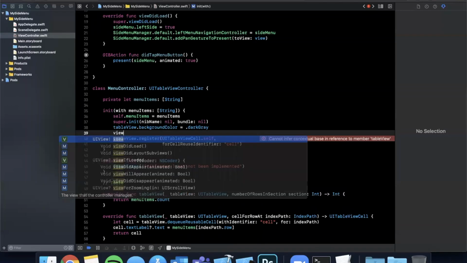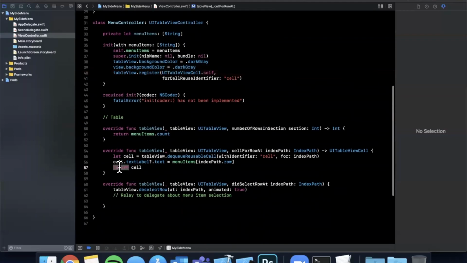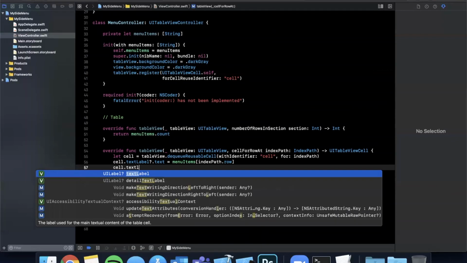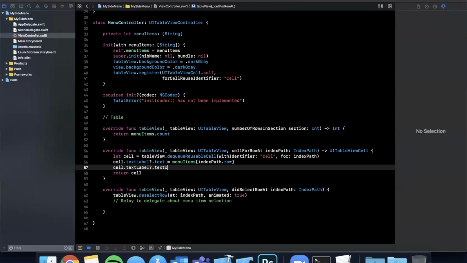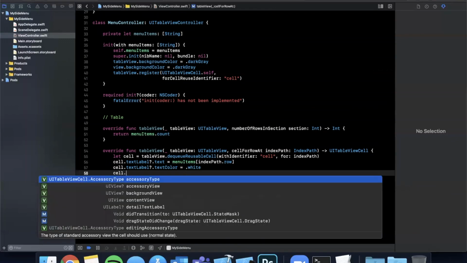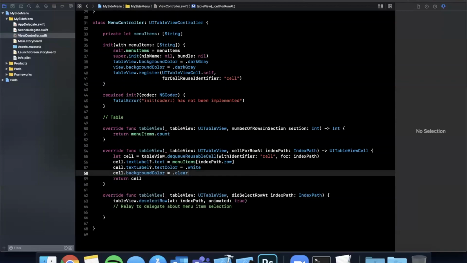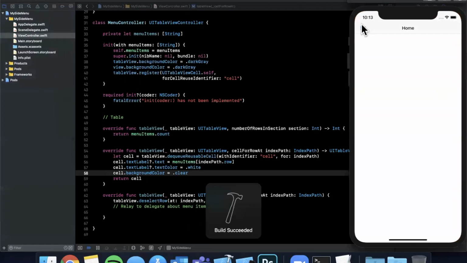And we also want to say view.background color, which is actually the same as the background color above, but we'll just do it for a sanity check. And then on the cell, we're going to say cell.textLabel.textColor, and we want this to be white. And cell.background color, we'll do clear. Go ahead and hit Command R to build and run. Let's make sure that looks correct.